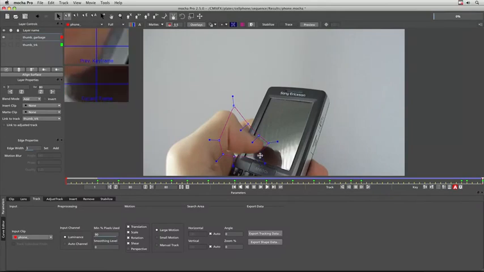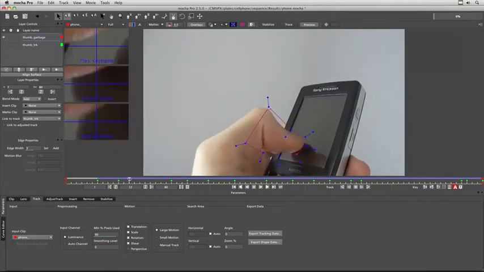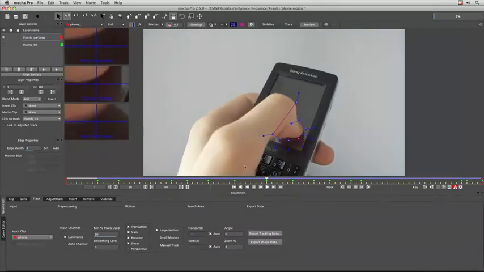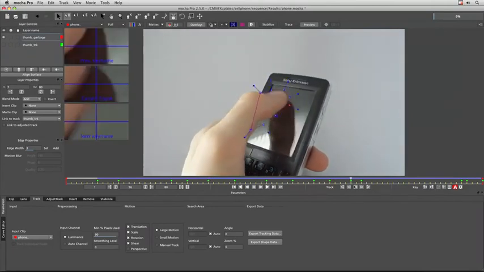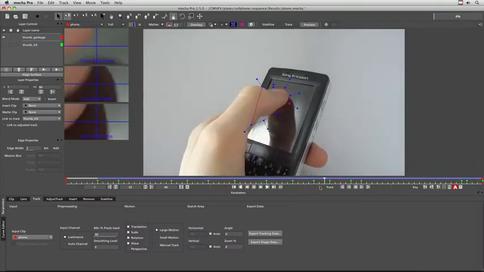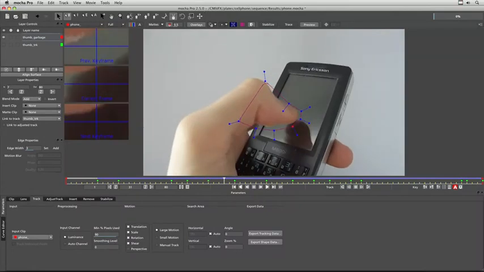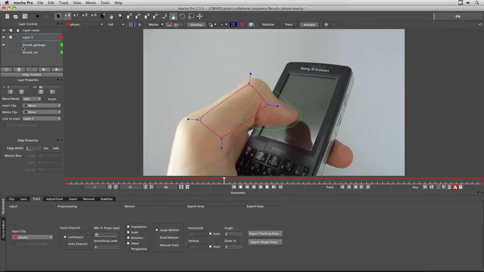Okay, the first part of the rotoscope is finished, but there's another part of the thumb that's not covered by this shape. Since it is a different plane, I will create another tracking layer for this part to speed up the rotoscope process. So I will find a good spot to start tracking. I will create the tracking layer here, just for this region. Rename the layer, Thumb Track 2, and start tracking.